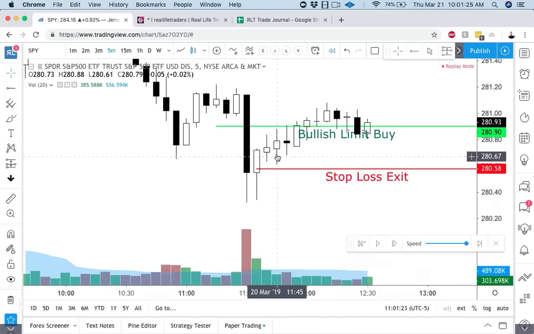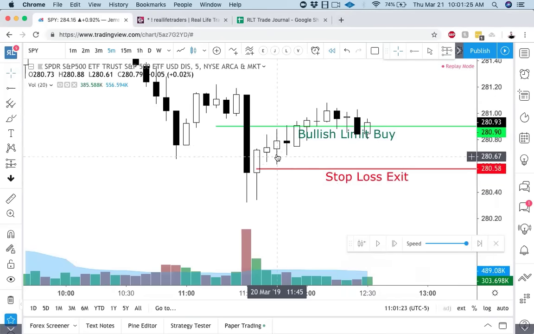But notice the volume, folks. Is the volume increasing? Yes or no? The answer is yes, the volume is increasing. But what's very important to understand is that the volume on this candle still is not higher than that candle right there. And a lot of traders are going to say, well, I don't want to get in yet because it's not getting higher volume. What are you talking about? We've already gone higher than that candle. Everyone who shorted on that candle is already trapped. So you have to wait for more volume to come in? Why? This volume right here was greater than this bearish volume right there. So everyone is already trapped.